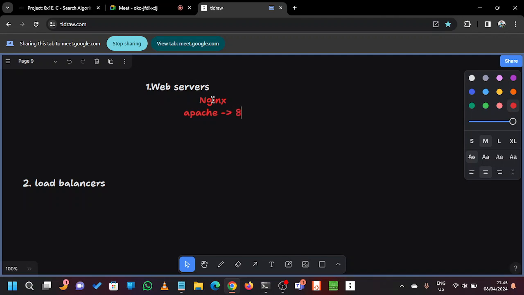Both of them listen on port 80. So if you want to test them and you install Nginx and Apache at the same time, the first one you install is the one that's going to listen on port 80. For example, if you install Apache first and then also install Nginx, when you try to run Nginx you're going to get an error because port 80 will already have been used by Apache. Both of them are web servers. They are good, but I just prefer Nginx.